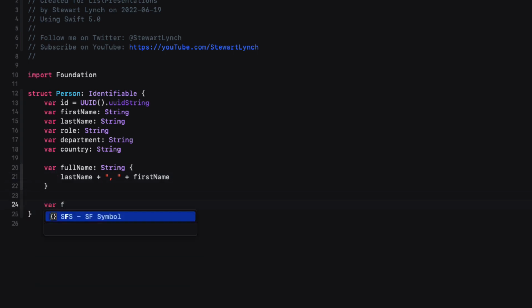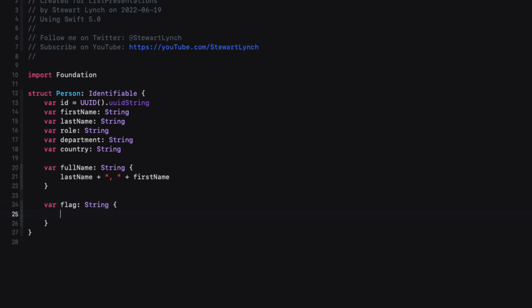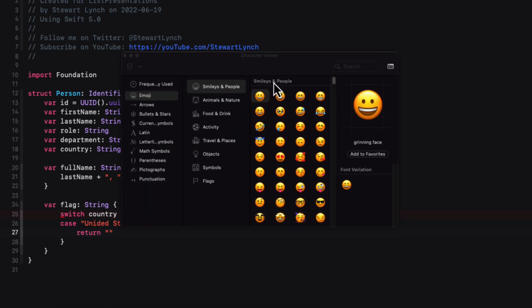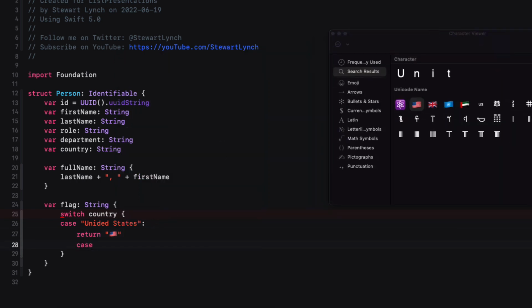For the purpose of this demo app, I'm going to assume that the country for my users is going to be from a fixed number of different countries. And I want to know the flag of that country. So I'll create another computed property that will return the flag as an emoji. So we can switch on the country property and then return an emoji flag representing each one of those countries.